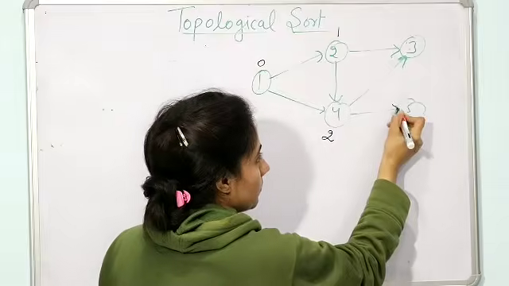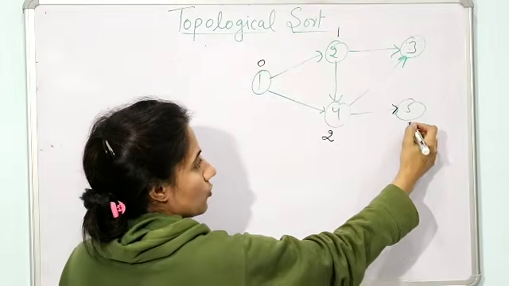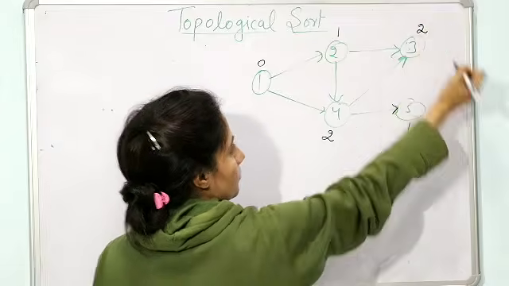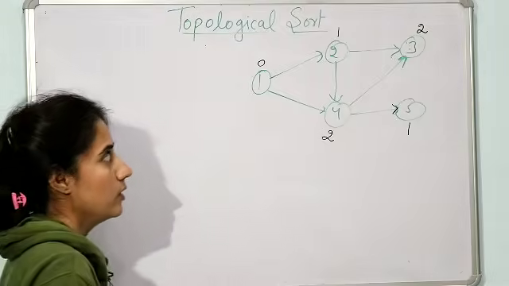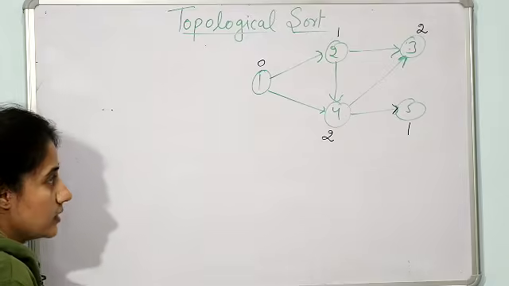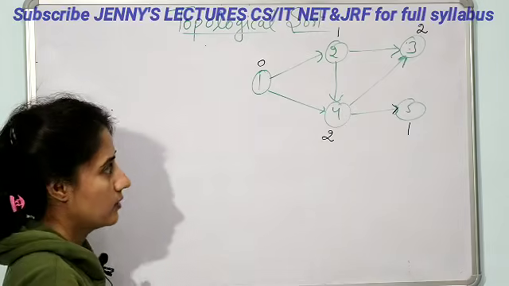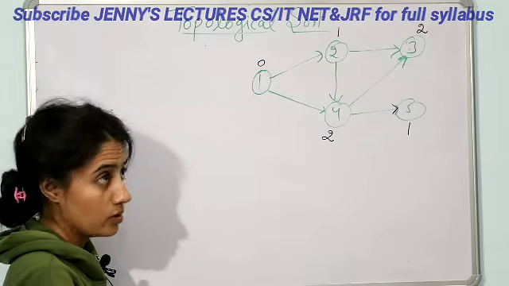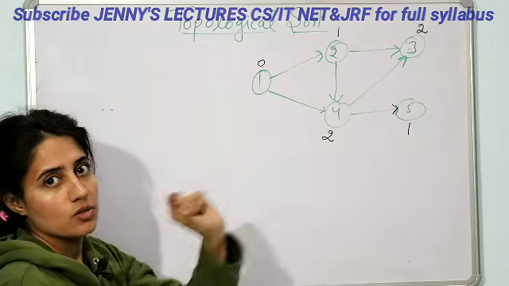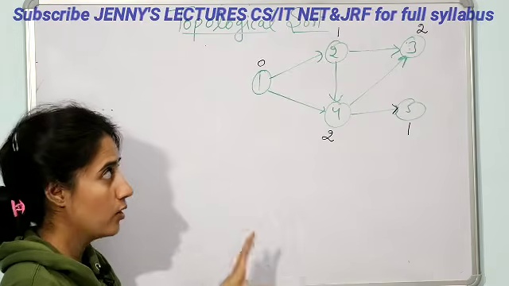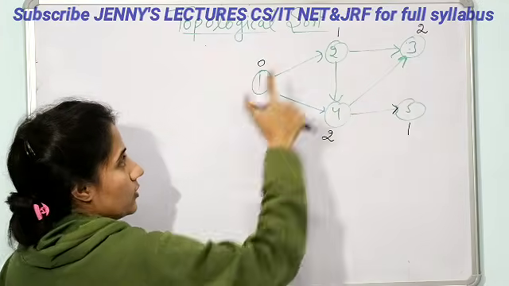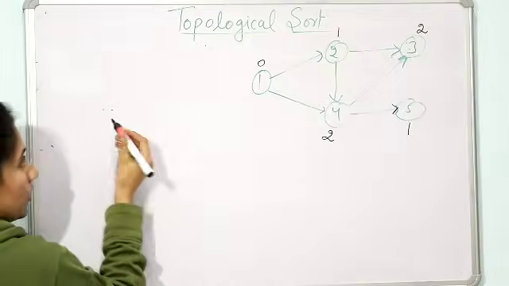This edge is like this. In degree of this 5 is 1. In degree of 3 is, 2 edges are coming to 3, so 2. Now we have found out the in degree of every vertex. First step is this. Second step is, you will start writing down the topological ordering, or you can say the linear ordering, from the vertex having in degree 0. You will choose that vertex first, that is having in degree 0. Now find out which vertex is having in degree 0: 1. So we will write down 1.